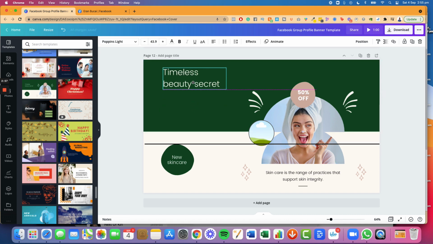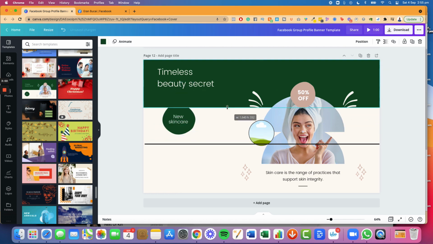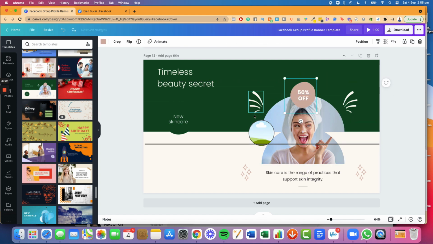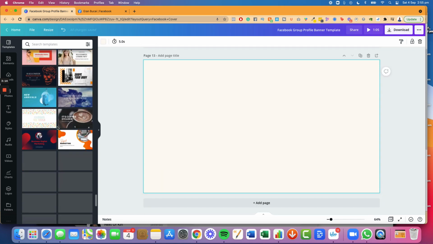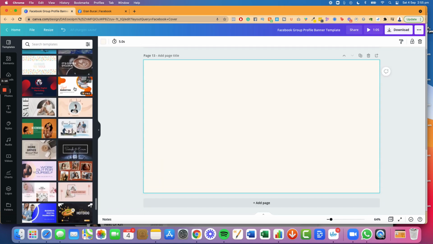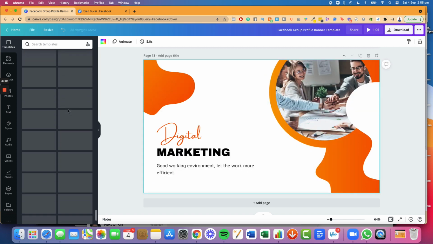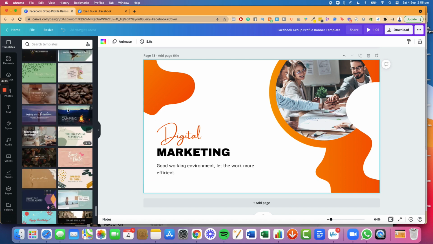So this will need to go up. This section needs to go up. This section needs to be made this way. You get the idea, okay? You can play around with all of that. Now, click on Add Page, and you can see there's a lot of options here. I don't really want to go through every single one of them, but there are just so many of them. You really don't have to recreate anything. Just look through it, find a template that you like, and then figure it out from there.